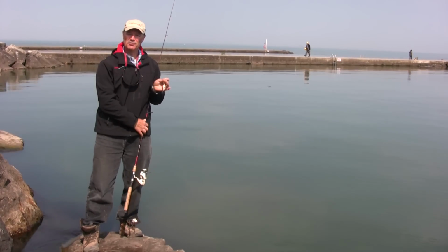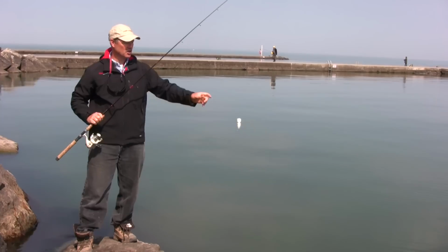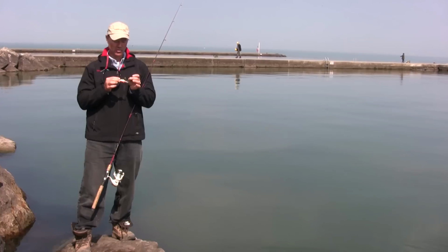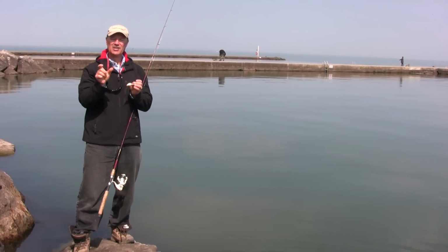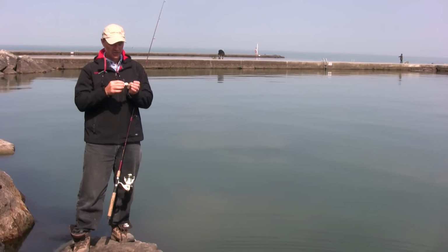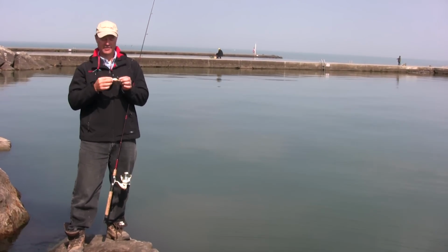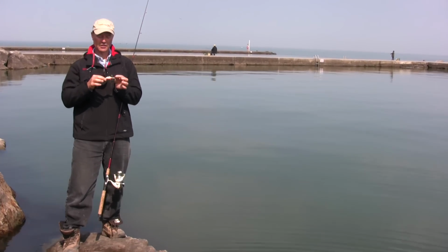Now, what size snap do you use? Well, quite simply, the first thing I do, folks, is I match up the size of the snap to the size of the lure. You want something that's going to match and look good. So in other words, if you've got a small lure, you don't want to put a great big snap on. In this case, I've got a size 2 snap on this smaller crankbait. I could use a size 1 or a size 2, and they would both look good.